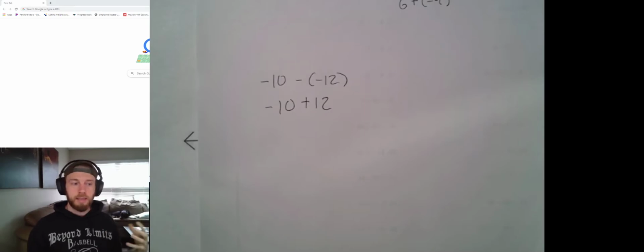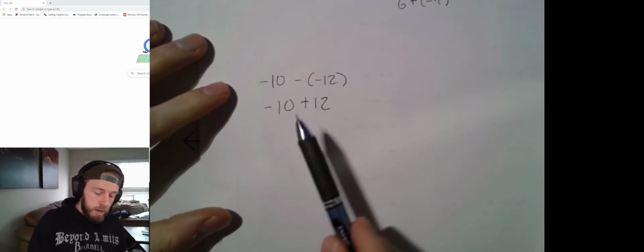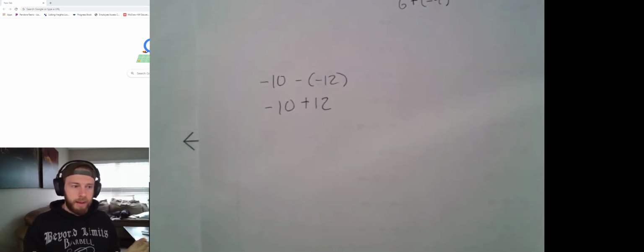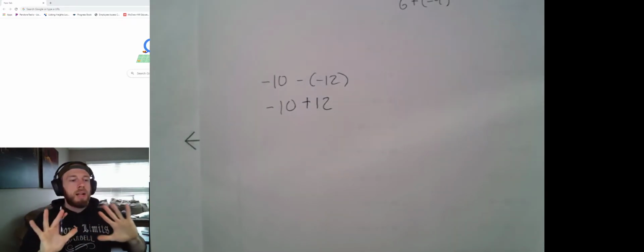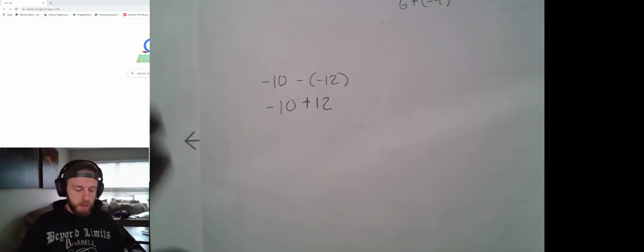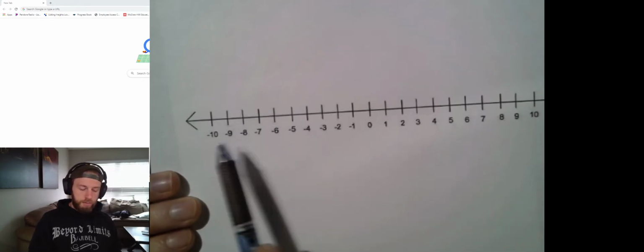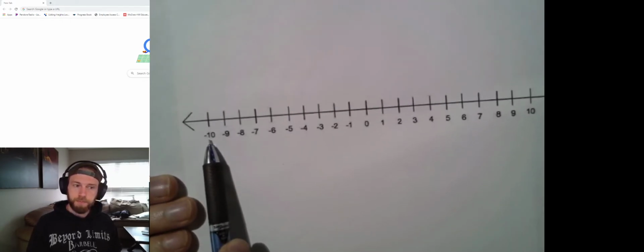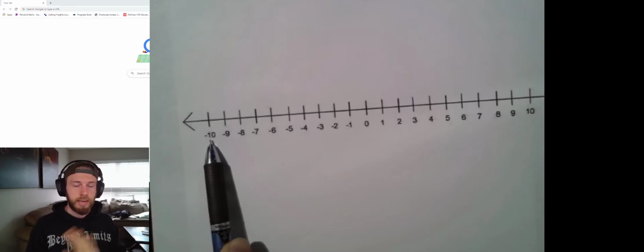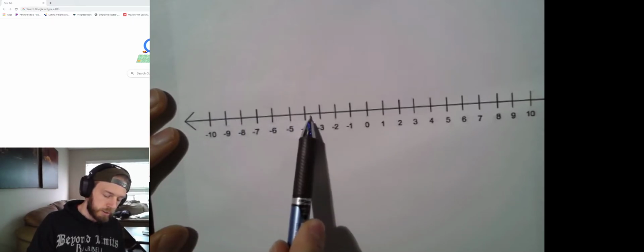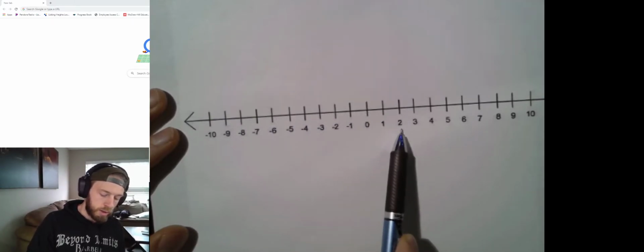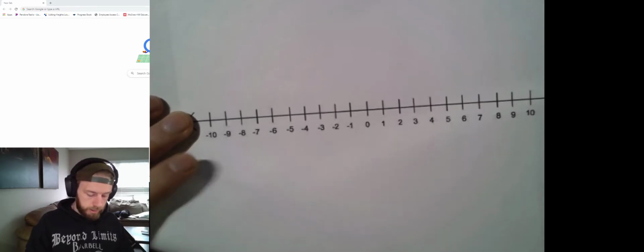So now that we've taken this problem and we've squared it down to something a little bit more manageable, right? We've gotten rid of a bunch of this fodder up here, like all this junk up around here, and we made it a lot easier to see. We have negative 10 plus 12. All you have to do is go to your number line, start off at negative 10, and then add 12 to it. And just like adding any number on a number line, you move to the right when adding. So move to the right 12. 1, 2, 3, 4, 5, 6, 7, 8, 9, 10, 11, 12. And if you thought the answer was 2, you are correct. The answer is 2.